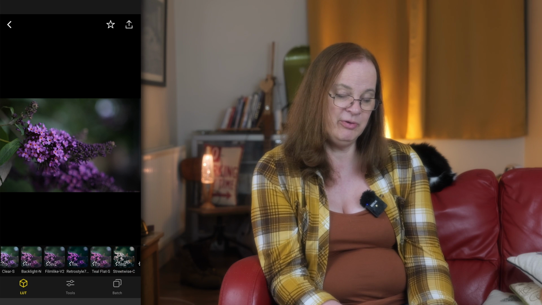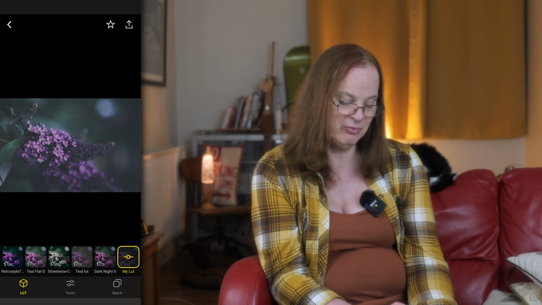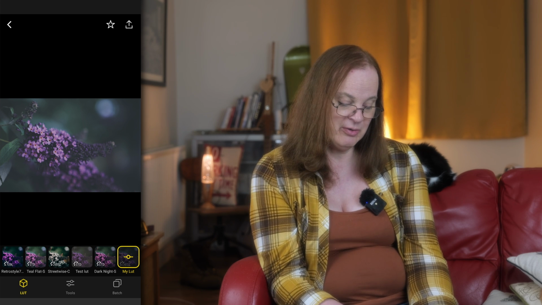But we can go in, you would pair your camera up. I can't, but you can pair the camera. And then once you've gone in, you would go into a picture, and all the LUTs that you've got here, you can apply as different styles. So you literally just scroll to the LUT you want along the bottom, and you'll see that there are some built-in ones that Lumix have provided. And equally, there are some that I've added myself, and some of these are LUTs I've created myself.